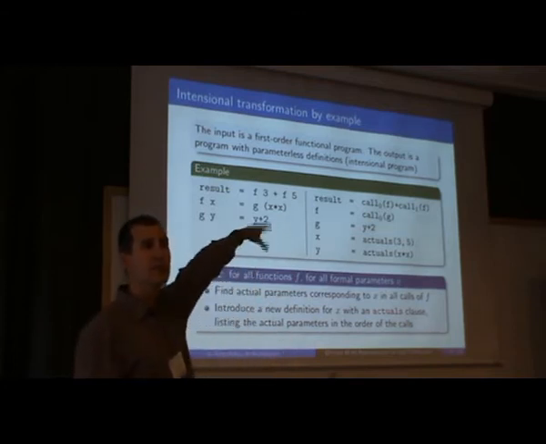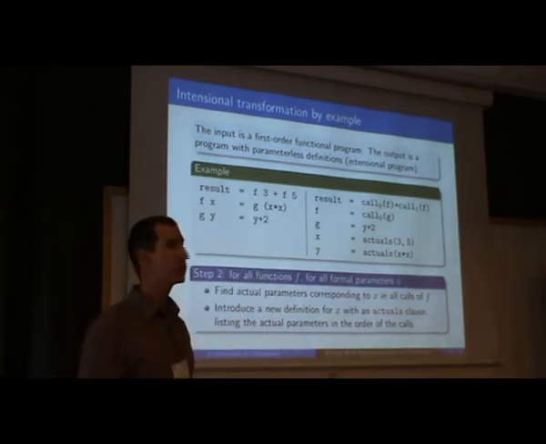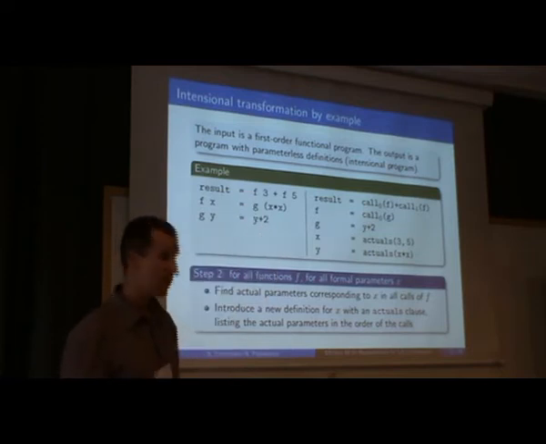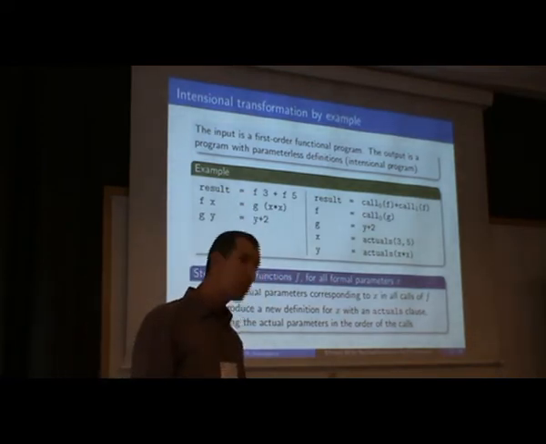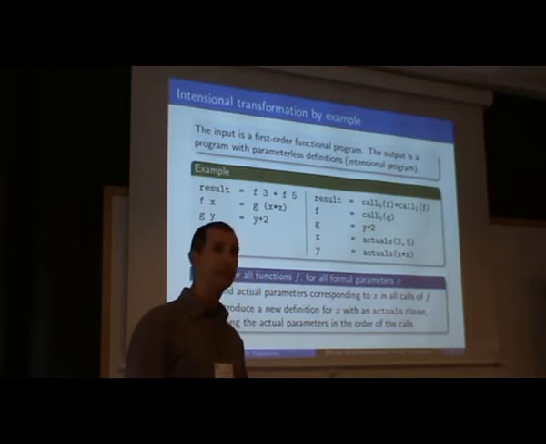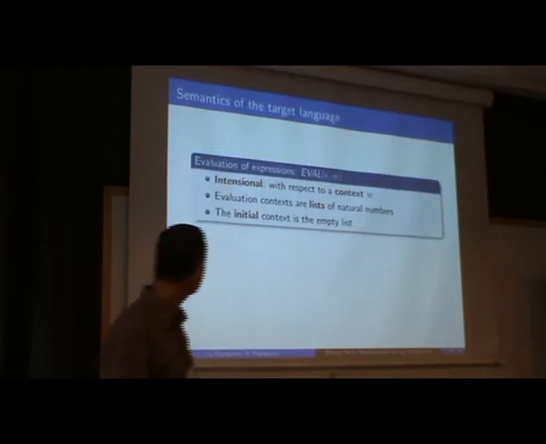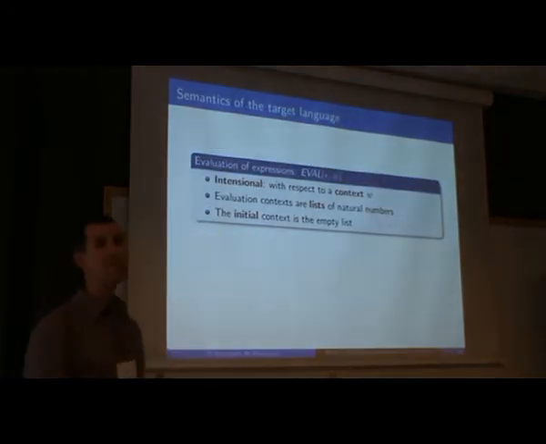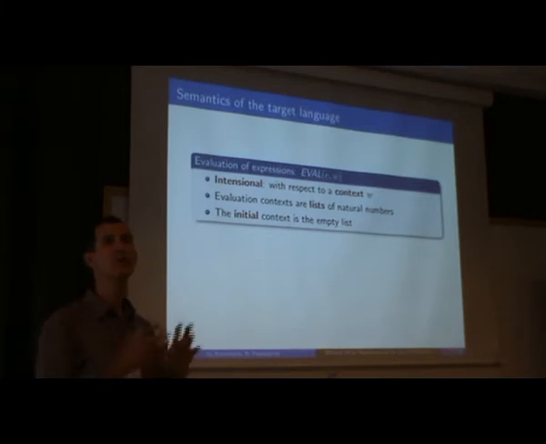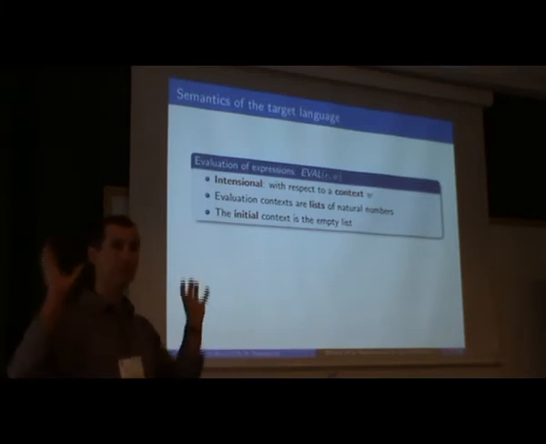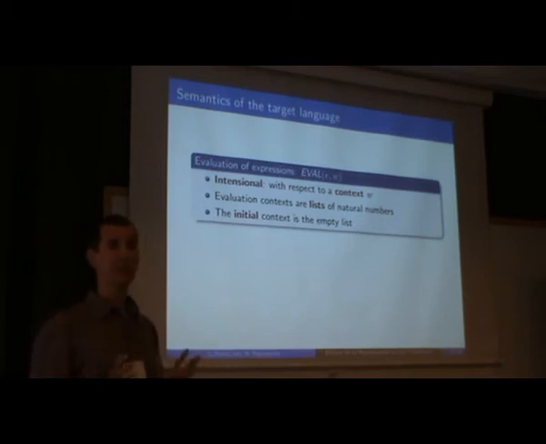And of course, now we have a complete program, but we don't know how to run it because it has some operators that we don't know yet. It's calling these actuals, we don't know what they do. So we need a model for executing this, and this is the intentional programming model, which is called deduction usually. And actually what it says is that you cannot just compute the value of an expression independently from anything else. You need a context.